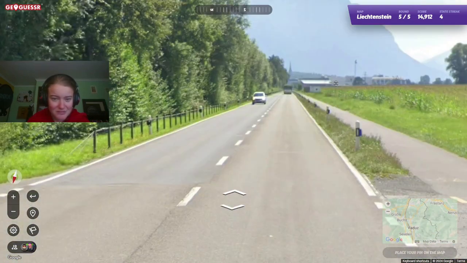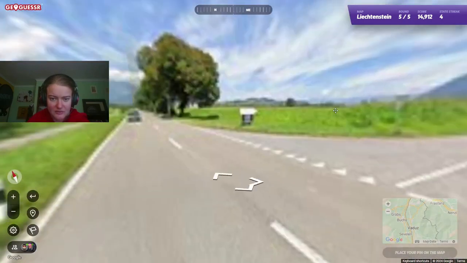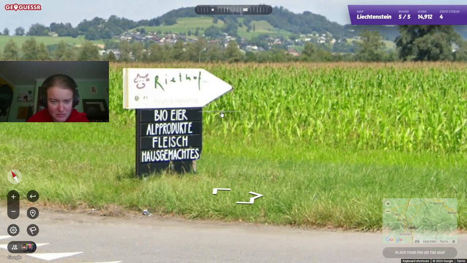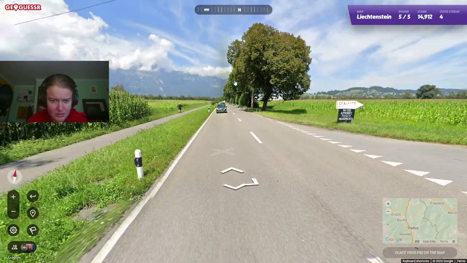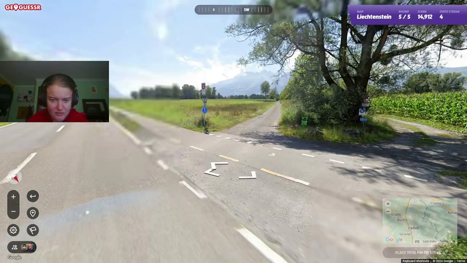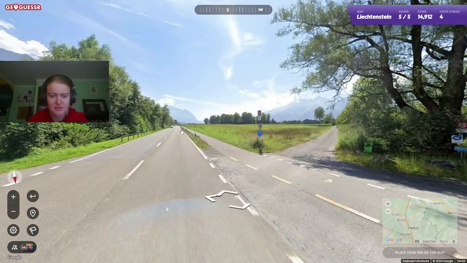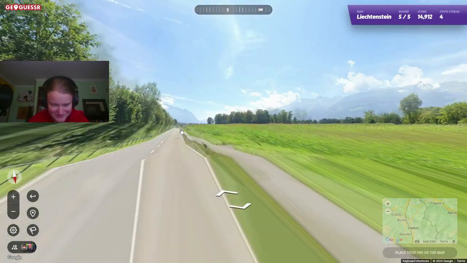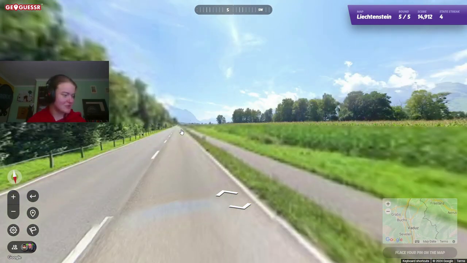Unclear. Okay. Should we head towards the church or should we head. What does this say? Bio ear el product fish house imaged. Cool. Yeah, let's head towards the church. Look at this. Walking infrastructure and cycling infrastructure. It's so wonderful. Imagine having paths for bikes and pedestrians.